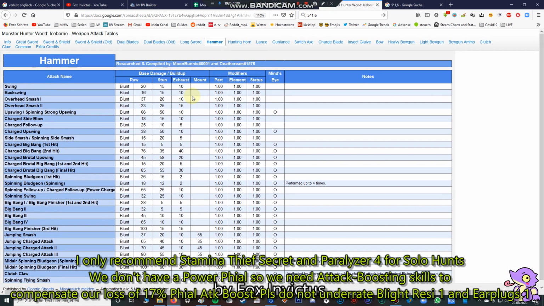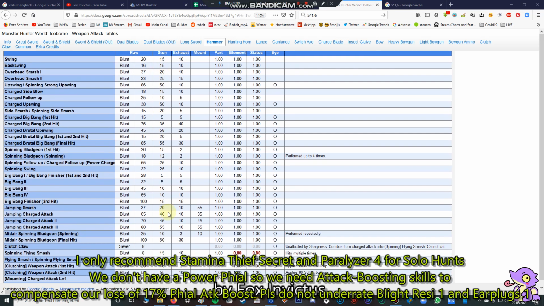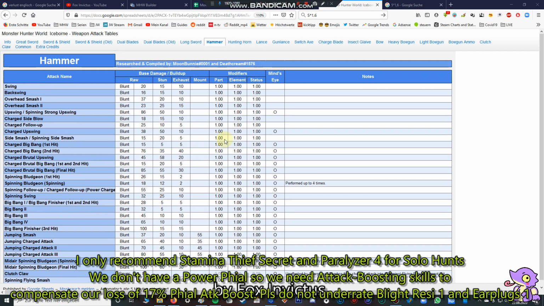So you only deal KO damage if you have the exhaust phial and you have to attach to the monster's head. If you attach to other monster parts, you don't deal so good KO damage. So we have a look at other weapons like the hammer. You can see with the hammer the stun attack is about 20 on most attacks, but with attacks like the Big Bang combo you only deal 5 or 10 stun, which is very low.